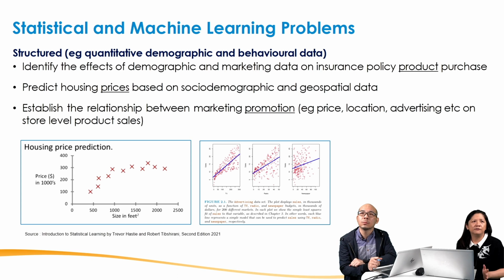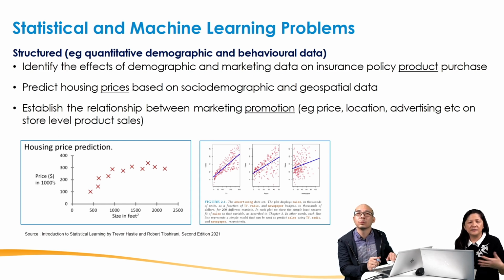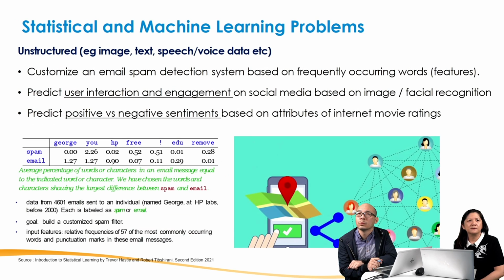So you can see the pattern of these three examples is we are looking at a set of predictor variables, we call it X, onto an outcome variable Y. Can be predicting prices, predicting product purchase, and also promotion. So for the two examples at the bottom, housing prices and promotion, it can be a linear relationship or it can be a non-linear relationship. So this calls for different approaches, and that's how statistical and machine learning techniques can come in to help us decide what is the pattern behind all these various business scenarios.